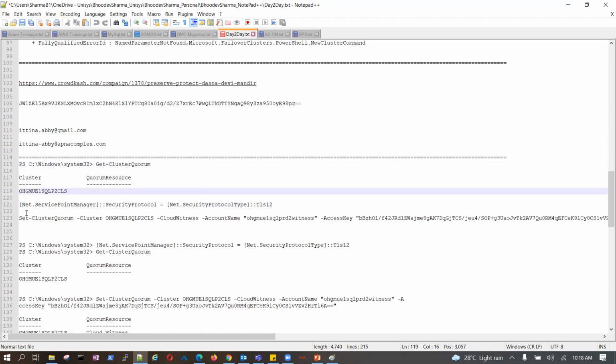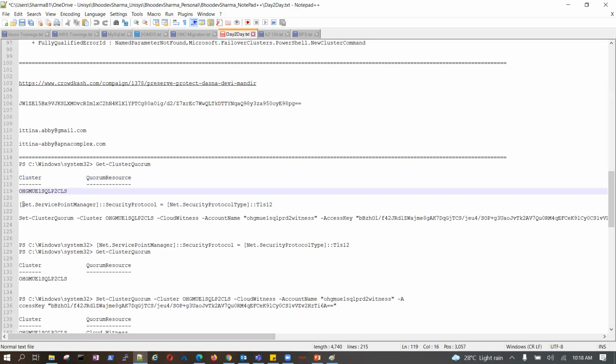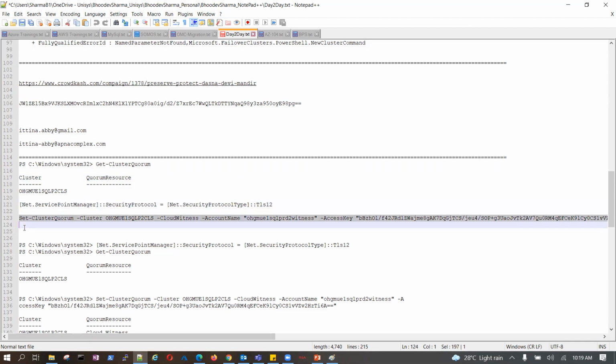If I'm not changing my TLS version at my OS level to make it equivalent to my storage account: my current OS version is 1.1, my storage account is 1.2. Then I have to enable the TLS version on my OS, and trust me, it is successful.